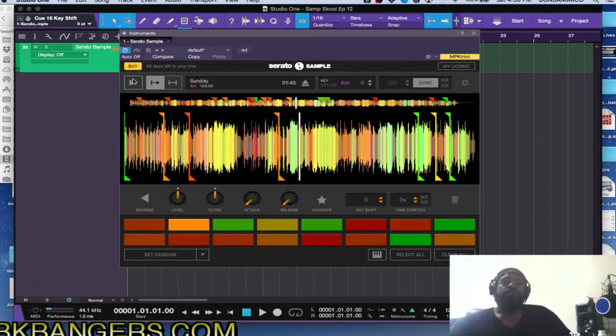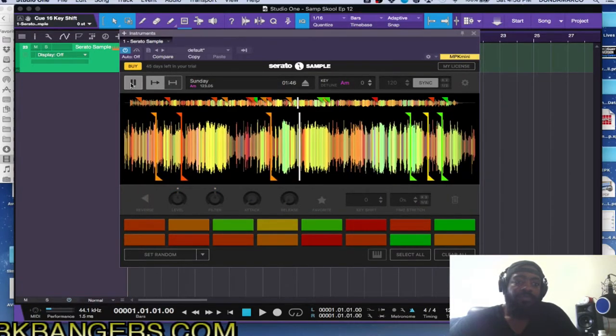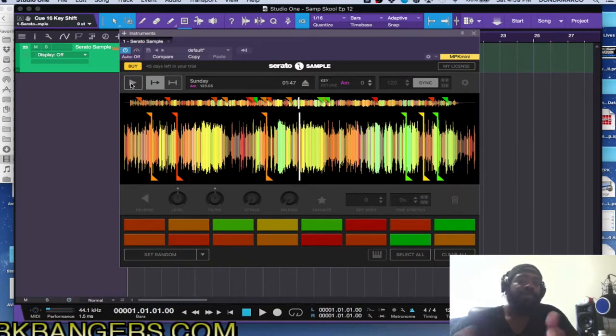Alright, so those are all the slicing capabilities and functionalities of it. The other functions that we have here, like this is the play, that's play and play stop, play pause. Again, the trigger and hold. In this section is where it shows you the title of the song, the MP3 file. Also, I'll make this a little bigger because it's looking a little small for me.